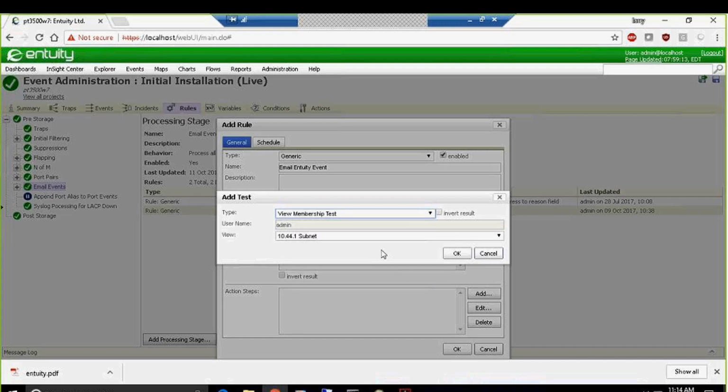And you'll notice here that there's a username that's grayed out as part of this test. So when you create rules, the rules are actually tied to a user of the system. And the reason I mention this is because if you have a user that is allowed access to create EMS rules, and that user happens to leave the company and you remove their account from the system, that rule is no longer going to work because it's tied to a specific user.